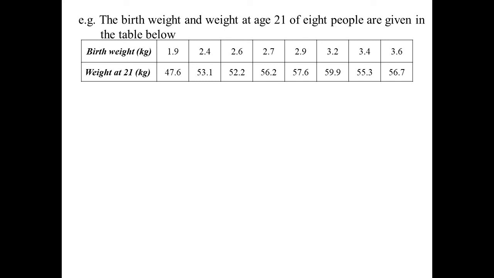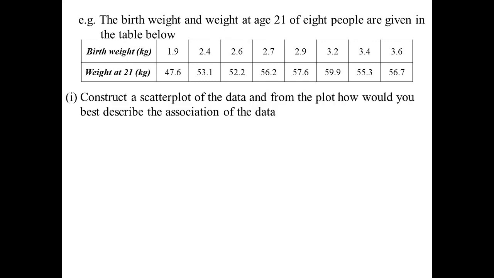Birth weight and the weight at age 21. I've only used 8 people, so I've done a very small sample here. And I guess if we wanted to make some sort of guess about what's going to happen, is there a relationship? Would you think that, you know, big babies end up being big adults and small babies end up being small adults and things like that? So that's what we're interested in looking at here. So the first thing, we're going to construct our scatter plot and then just have a look at that and come to some sort of conclusion.